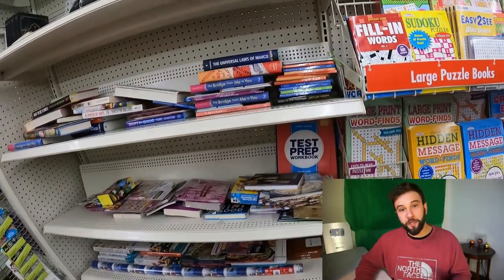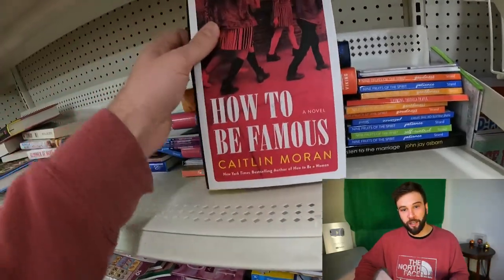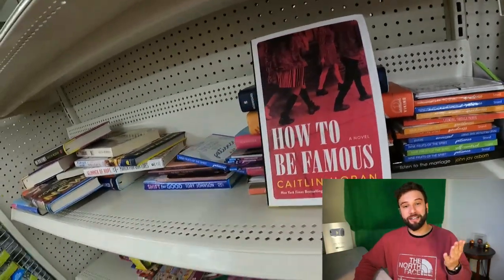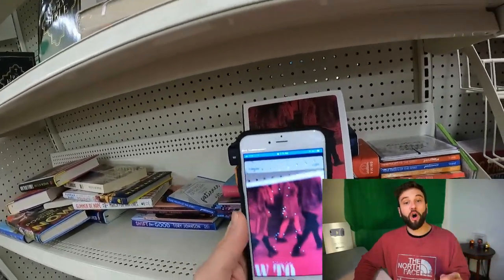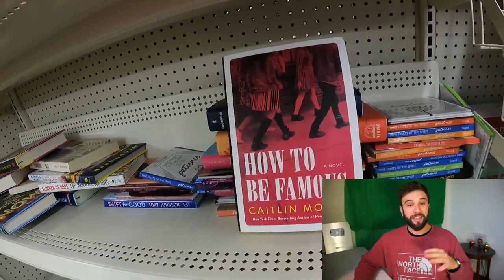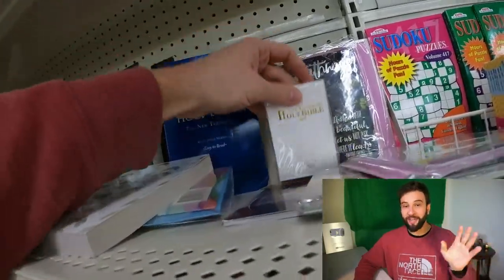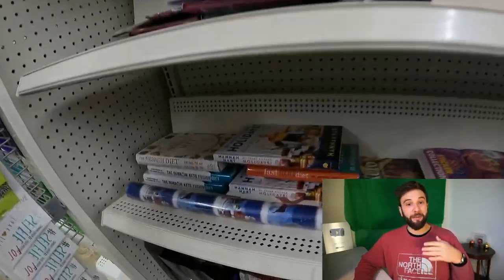The first section I want to talk about is books. Books are very easy to look up — you can do this three ways: by title, by the ISBN or barcode, or by scanning the cover using the Amazon Seller app, as you can see in the video. Books are great because they're usually in great condition. The only things to watch for are a remainder mark on the bottom or a cut on the back cover — that's what distributors do when pulling books from retail stores like Walmart, because they don't want resellers to sell them as new.